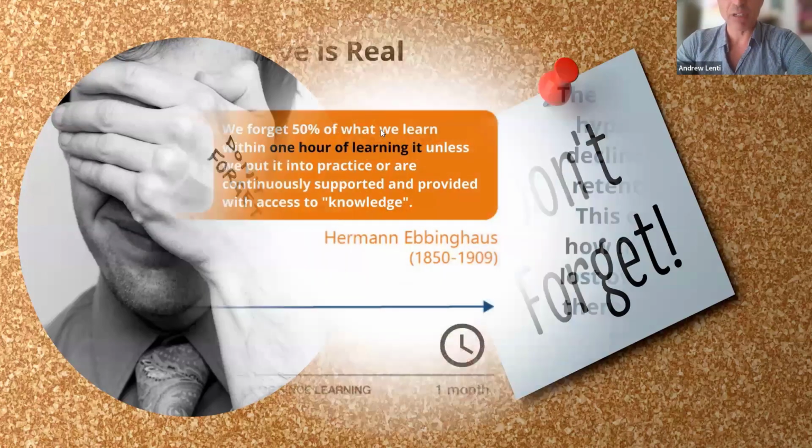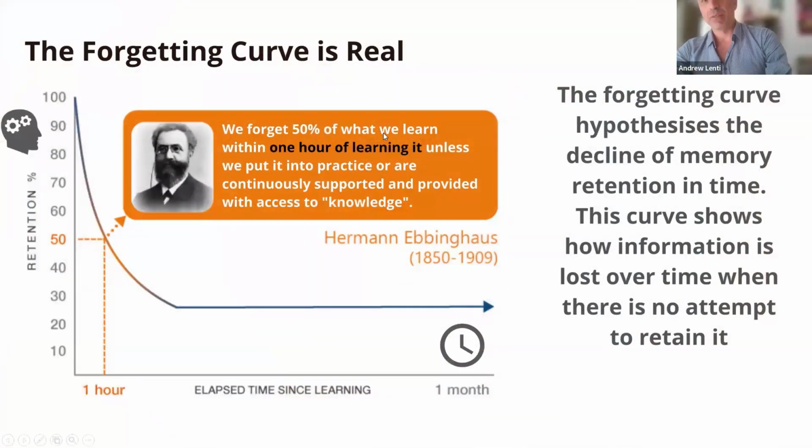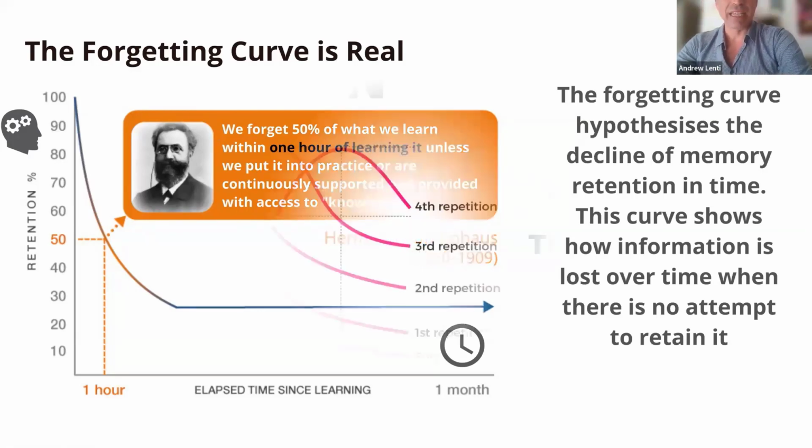It's still not the perfect demo, but what we're all about here is keeping knowledge, keeping know-how in the company. This is the famous forgetting curve. I think most people agree, if they learn something and they don't immediately repeat it, they don't immediately do some hands-on work, the more time that passes by, the more likely they are to forget it. So this graph to me looks very realistic, at least to the way I remember things. I'm a type of person that needs to continue to repeat things and work hands-on.